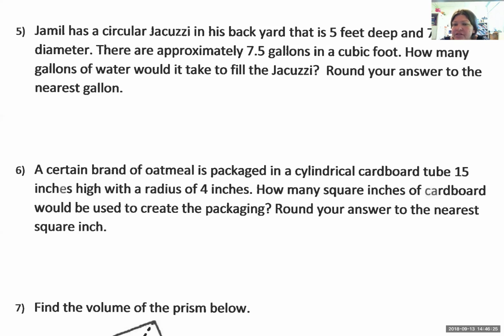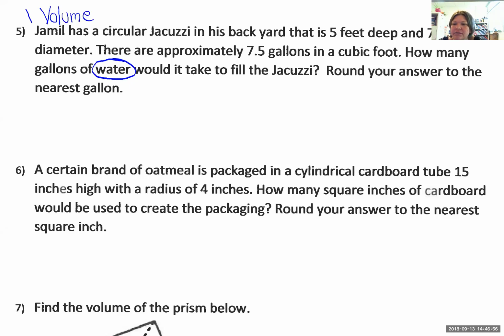So our first step is to find the proper formula. First of all, what do you think? What kind of problem is this? Perimeter, area, surface area, volume? Volume. You argue volume, and I would agree with you. I'd like some proof, though, from this problem that you knew it was volume. I'm filling it with water. I love that. Yeah, you definitely fill something with water. You don't just cover something with water.